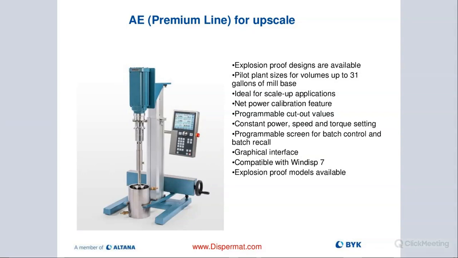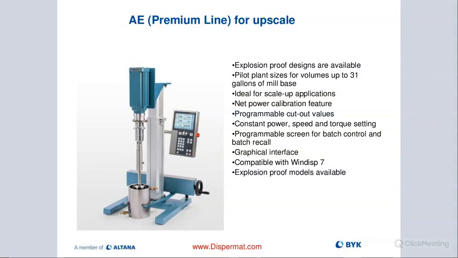And by doing a net power calibration, we are factoring out those variables so that it's really only strictly related to your product. The cutoff values can be programmed, meaning if you have a temperature threshold, you can set that up so that the machine will cut off at a certain temperature and give you warnings before that happens. We can run this machine at what's called constant power or constant speed. If I'm running at constant speed, let's say 2000 RPM, then the machine will automatically adjust the energy it needs to maintain the 2000 RPM, depending on the viscosity change of our material.